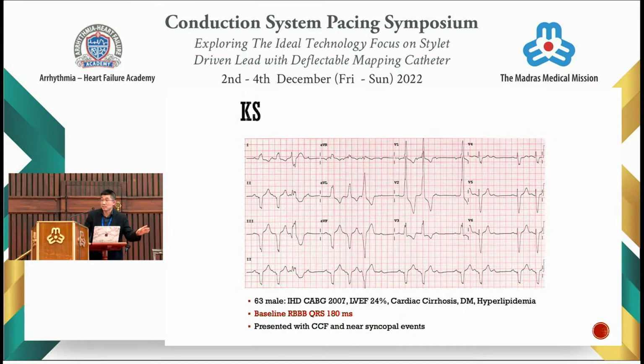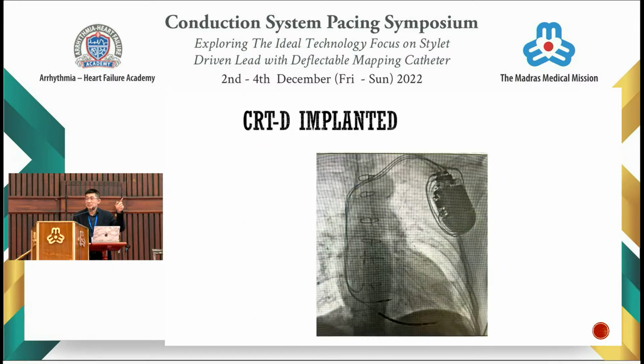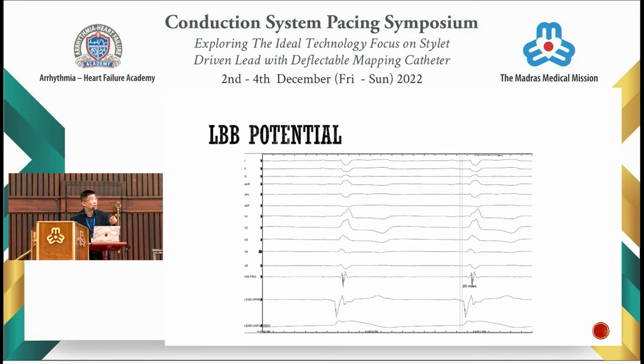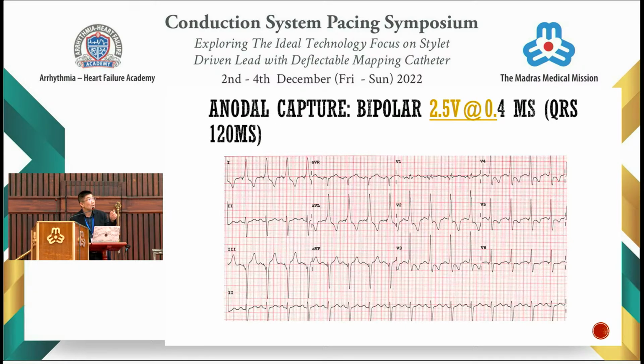So coming back to our patient now. This patient has a right bundle branch block, intermittent 2-to-1 block, horrendous EF. How do we correct something like that? So anyway, this is what we did. It's a CRT system with just a left bundle lead put in there, correcting and pacing the left bundle branch. So again, this is us putting it in. We should gain that lead there, but you can see the left bundle potential there. This is anodal capture, bipolar, and I just like to show this, it's quite nice.